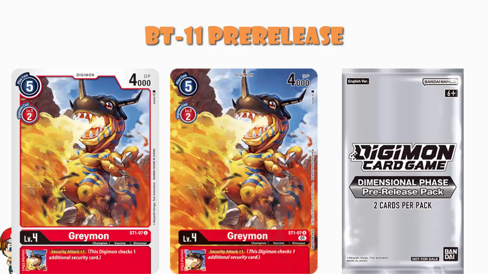But this is the one that gives you security attack +1. It is a very, very, very good card. Like I say, it's a reason Starter Deck 1 sold out so quickly. Not the only reason, but one of them. And we've seen reprints since, but this is very cool. And again, this is one that people are going to like.